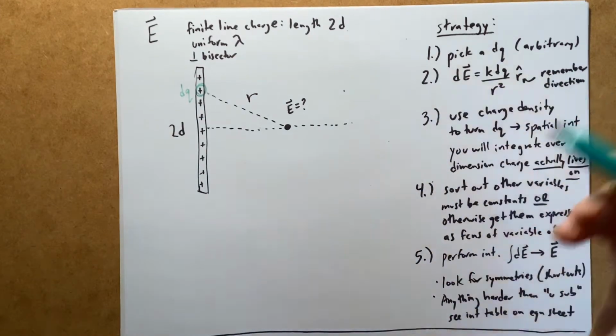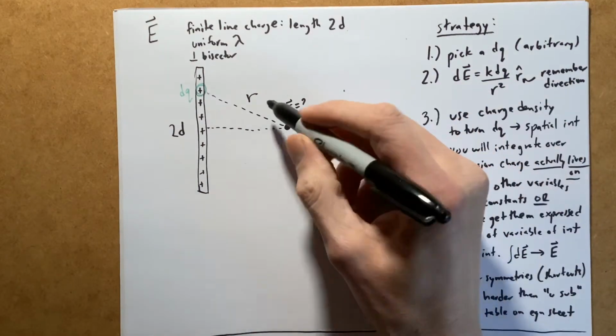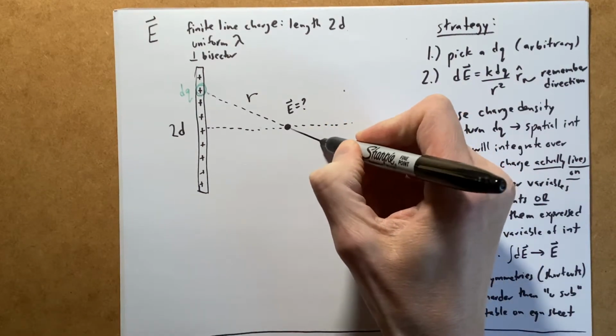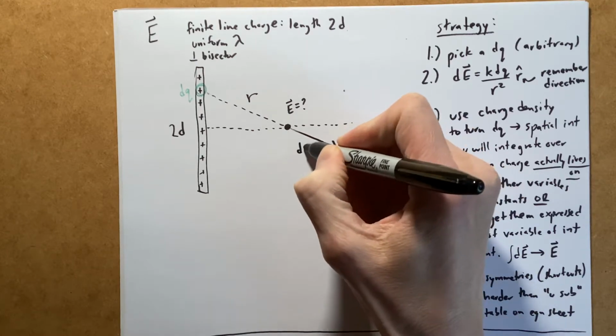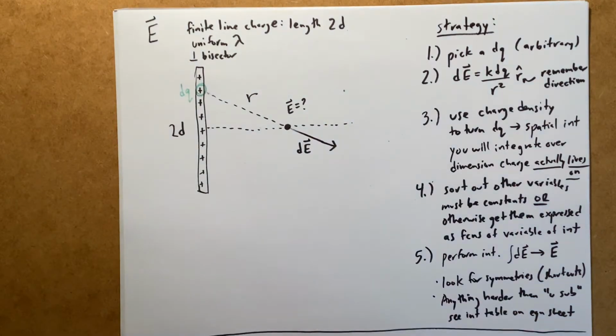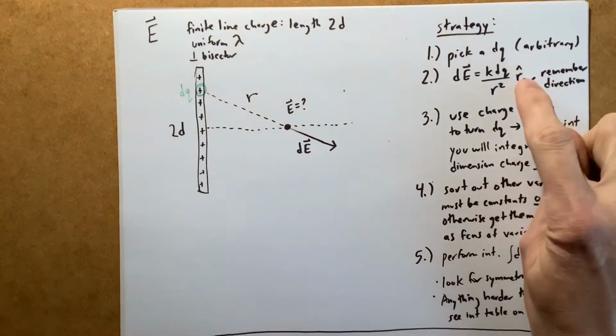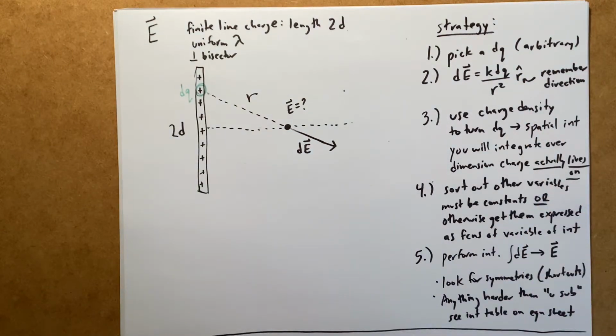And then there's this r hat here, which, as I mentioned in the notation video at the end of homework 1, you don't have to worry too much about how to construct such a unit vector. It just basically means remember that the electric field contribution should be appropriately pointed, so it should be directly radially away from that positive point charge. And that's all you need to do. If you've never heard of r hat in your math classes, that's all you need to do. Just remember r hat is a reminder that the electric field is a vector, so you need to pay attention to what direction it points, not just the amount that it contributes here, but what direction it is.